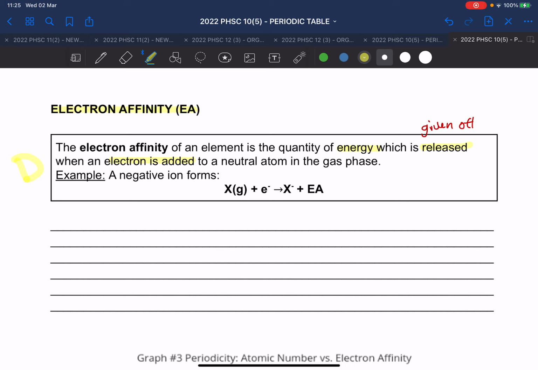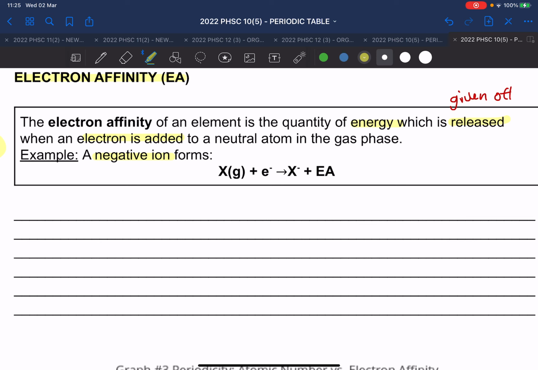So this is to help you remember. When they're separate, when they're on their own, they're unstable. And then when they find someone, when the electrons get paired, then they become stable, they give off energy. Are you with me? So electron affinity is the energy that is given off when it gains an electron, and then it forms a negative ion or an anion. You can see that from the general equation, you don't need to know this off by heart. You actually have done this for homework. When you have an element in the gas phase, G stands for gas phase, and it gains an electron, it becomes an anion, a negative ion, and then it releases energy. In the electron affinity, it gives away that energy.